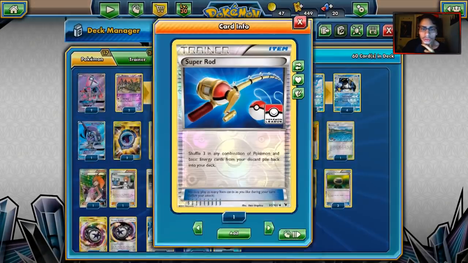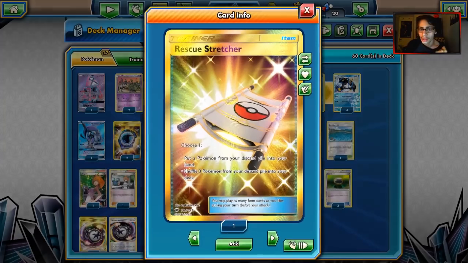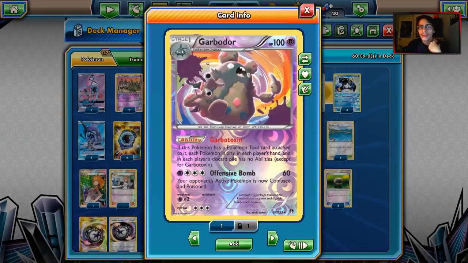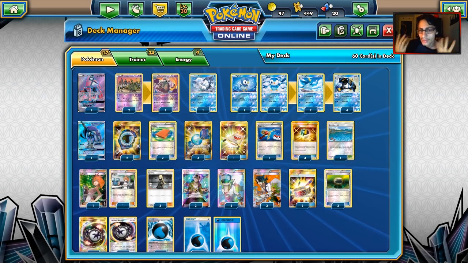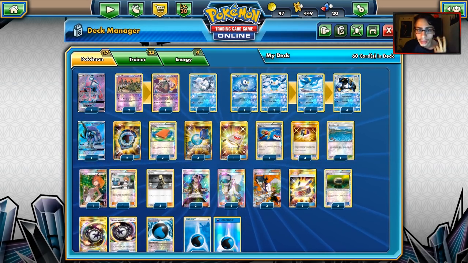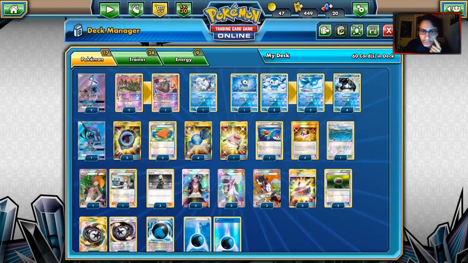I do play 1 Stretcher, 1 Rod. Getting back energies is nice, but playing both of them increases the odds of getting Garb back. We only play 1 Garb, so having both Stretcher and Rod helps us get it back. So we have 2 ways to get it back. 4 Ultra Balls to search for your Pokemon.